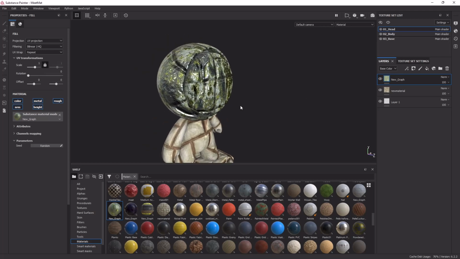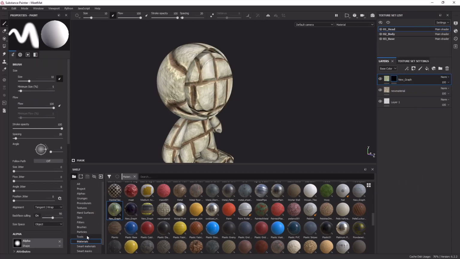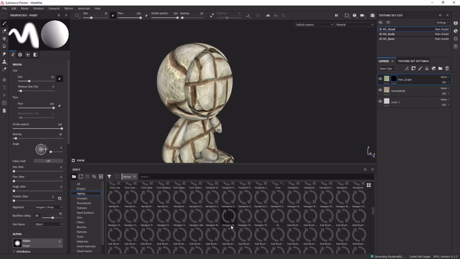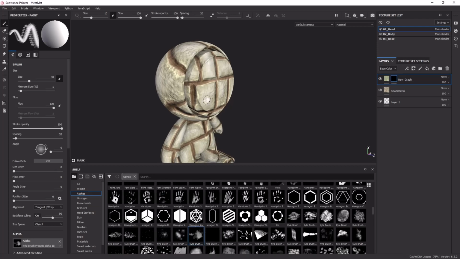So you make your base materials in Designer, bring them over to Painter, and then you can kind of mix and match them together here and mask them and do all kinds of other fun stuff. Because if I was to add a black mask and use an alpha, I'll let them all load, and then hold Control right click and set flow down a little bit.